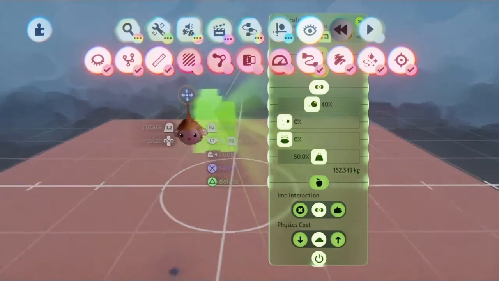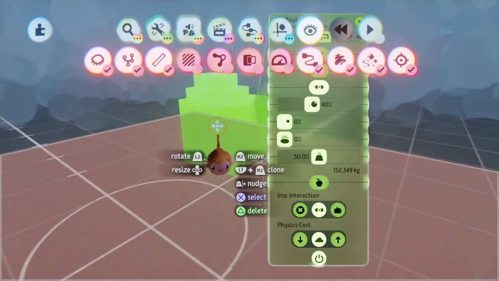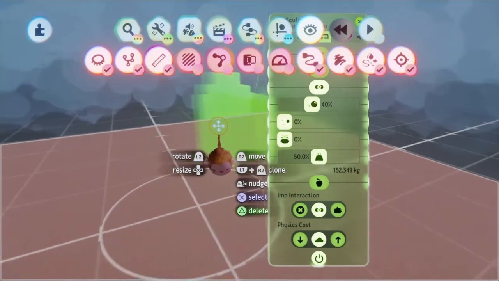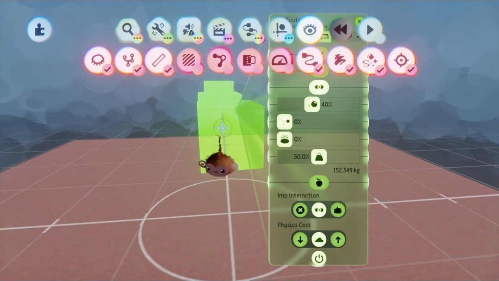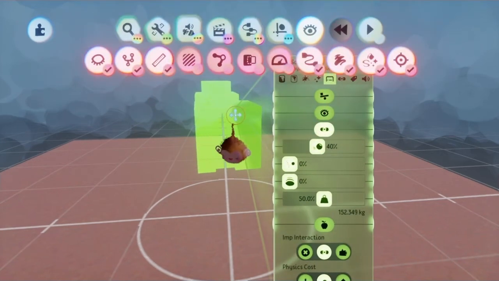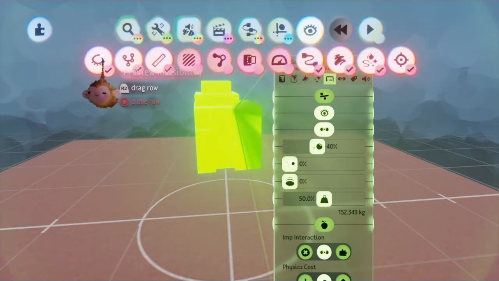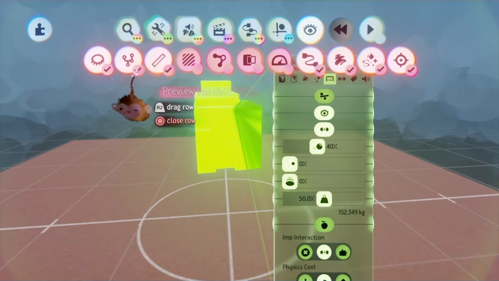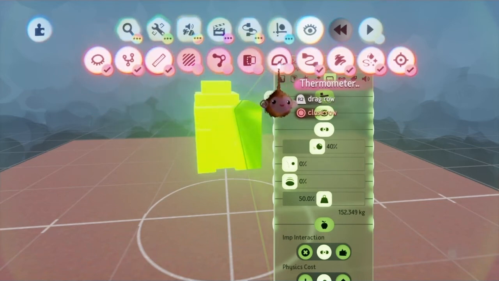If I tick this in game, it shows stuff that you basically can't see. This here, if you notice, is checkered throughout its transparency. That's because it's showing us that it's now visible in game or not visible. If it's like this, then it's not visible. If I turn it on though, this is normal. So you want to keep this property on, just in case you make a mistake.